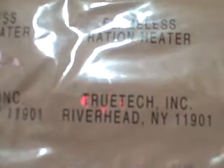Okay. Now here is your Flameless Ration heater. Let's just find a way to open it. There we go. Well, not so. What this is, this little bag.